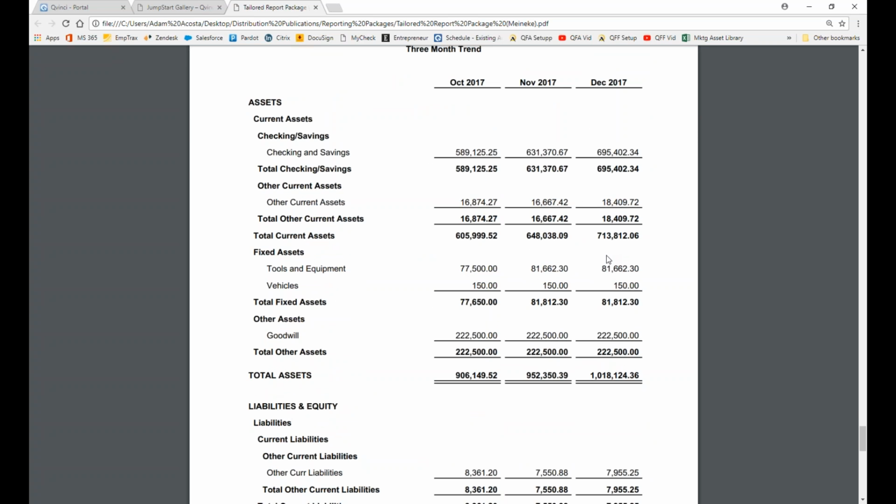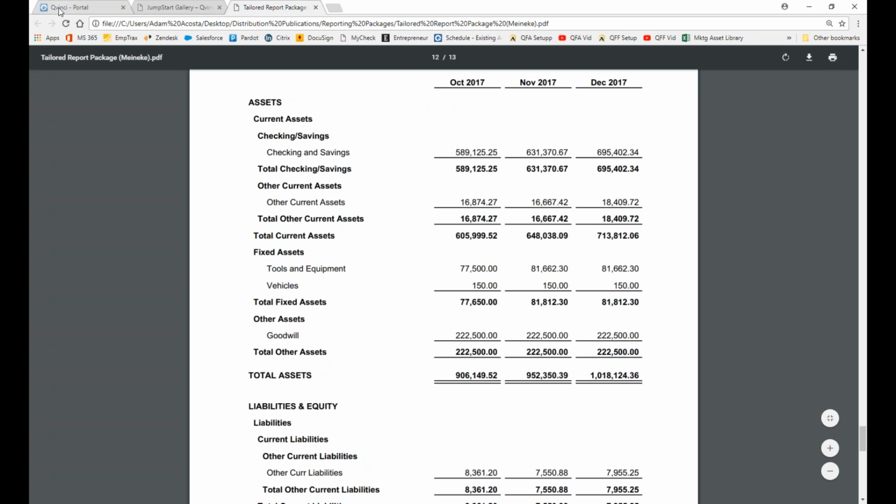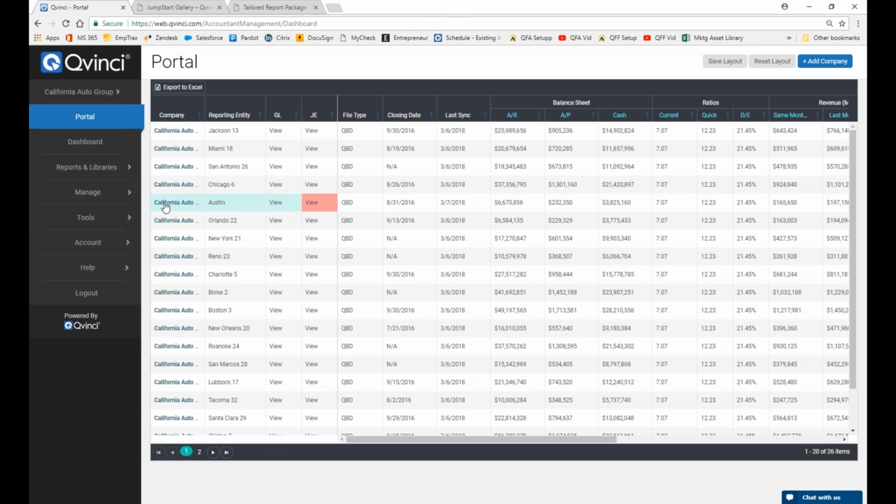So what we do is we identify the reports that are meaningful to your organization. We will then bundle them and we will drop them into our application. So let's run through this application real quickly. This is the portal view. This is the landscape view of your entire organization. So you have your company name. If you are a multi-brand organization, you would put your brands in this particular column, and then each location's unique identifier in the second column.